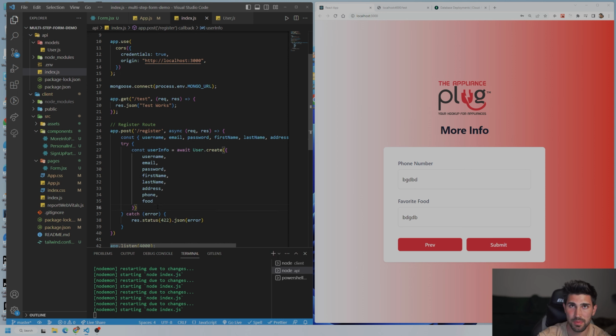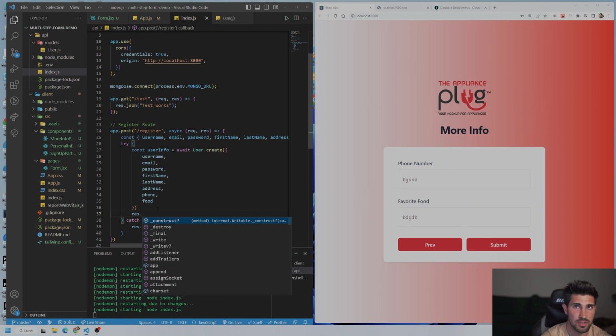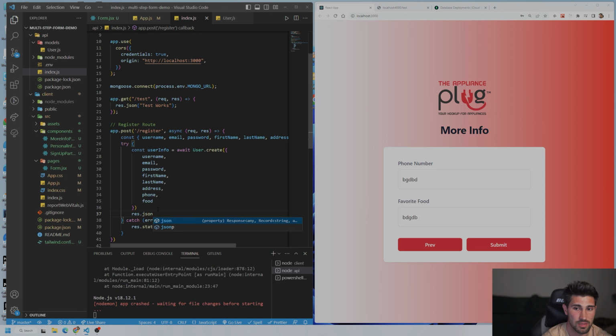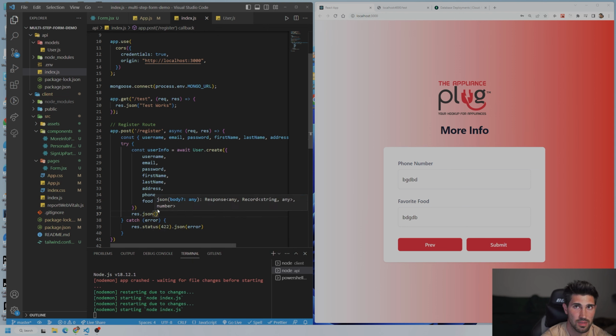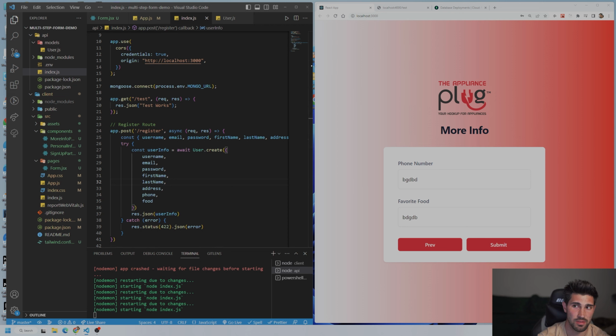So that'll pop up there, and we could also do response.json here, and this could be user info, and that should give us all the information back in our response tab on the network.